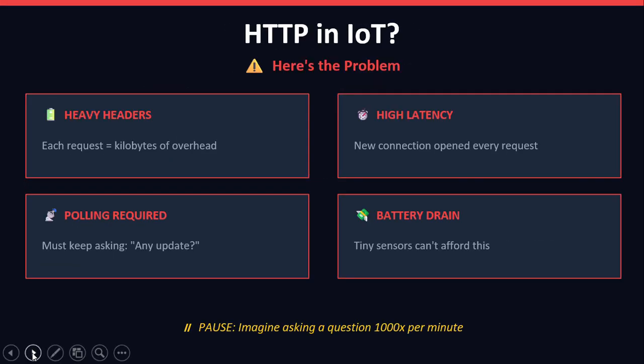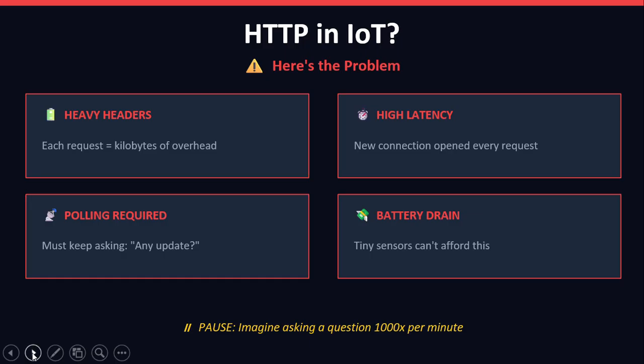Now here's the catch. Every time you want new data, you have to ask again. For example, if you are checking temperature using HTTP, your device has to keep asking, hey man, what's the temperature now? Hey man, what's the humidity? Again and again. This process of asking and fetching the data again and again is known as polling. And this basically creates problems. Those problems are that it may cause more data usage, it may cause more power consumption, and finally, it won't give us any real-time values. So while HTTP is great for websites, it is not designed for continuous IoT communications.